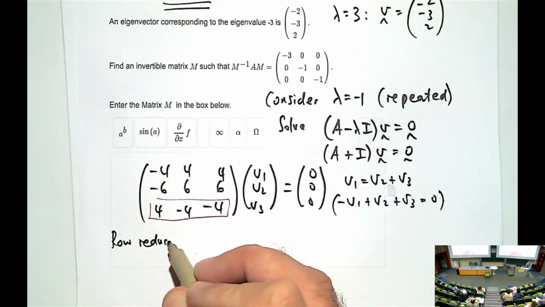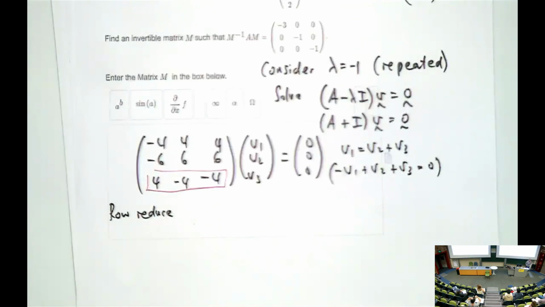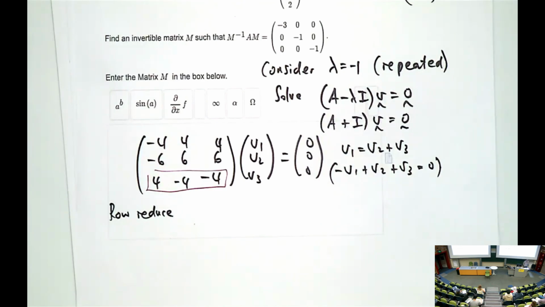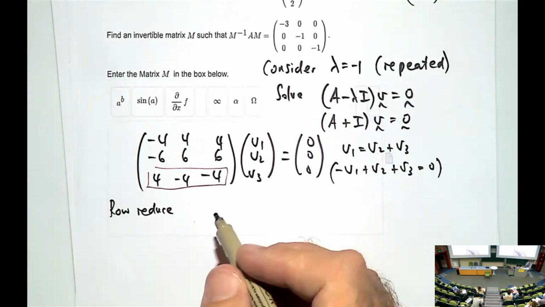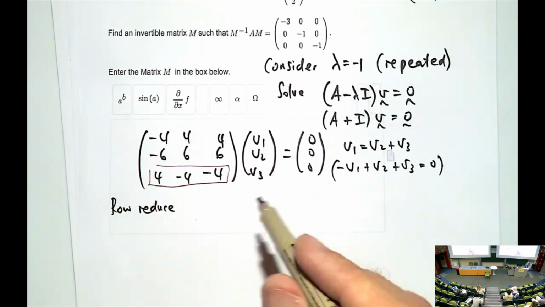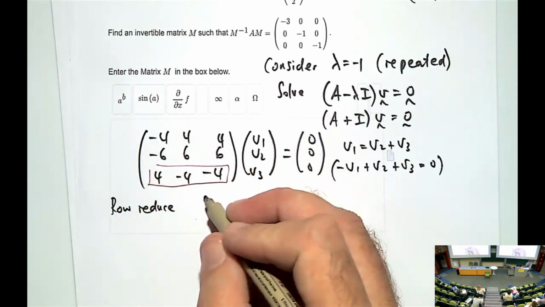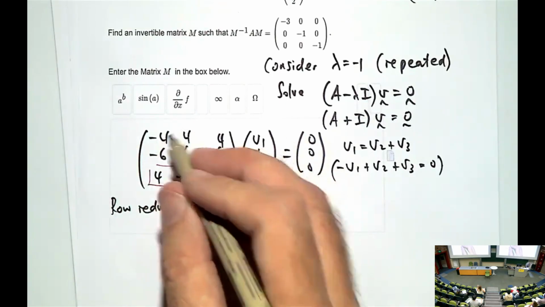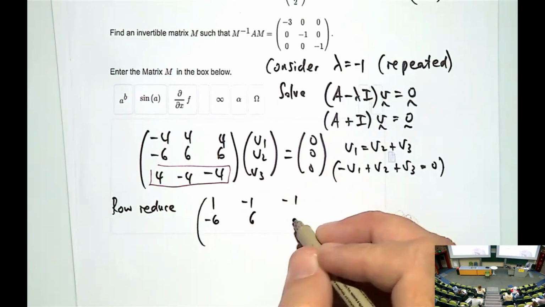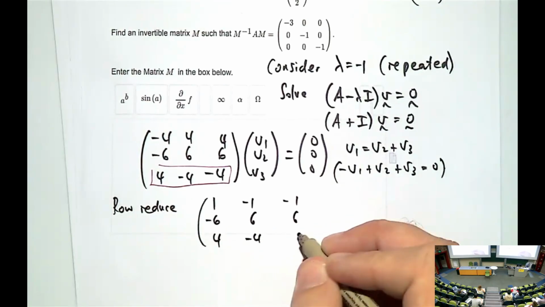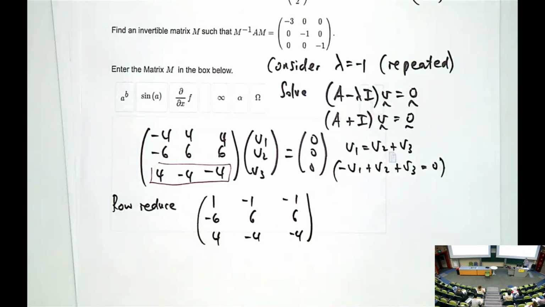And I know people are going, oh my God, I hate this. I don't want that. You don't have to do that, but I'll just show you how you can do it, okay? So, why don't we multiply top and bottom by negative 1/4. And I don't care about the zeros on the end because they're not going to change.